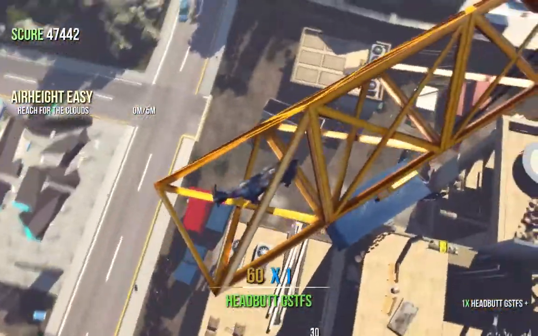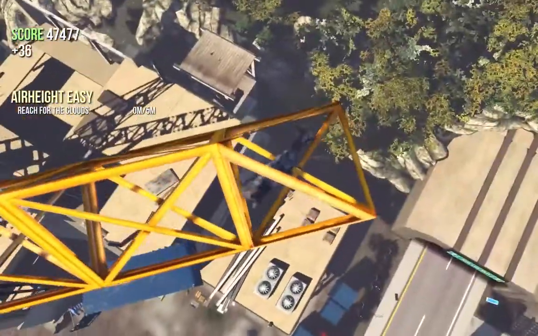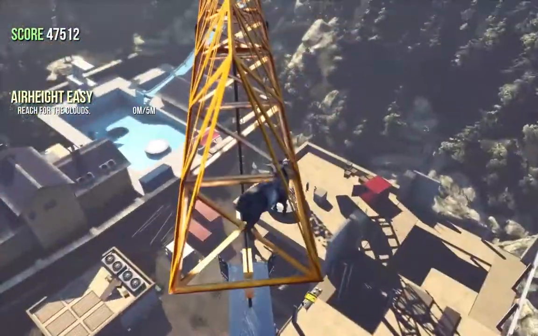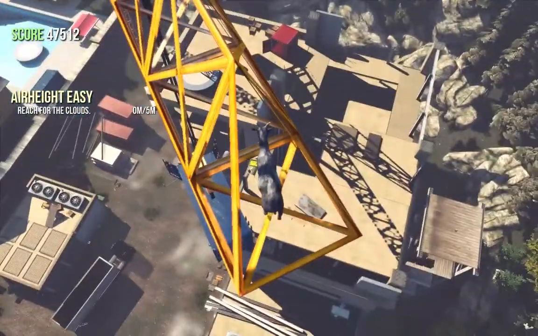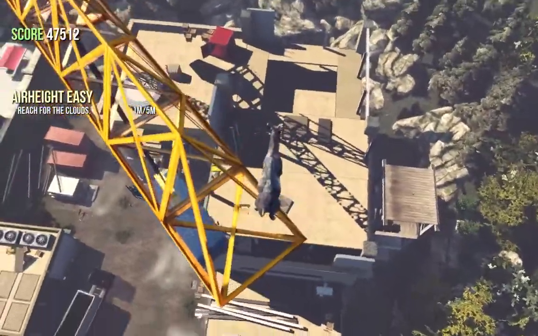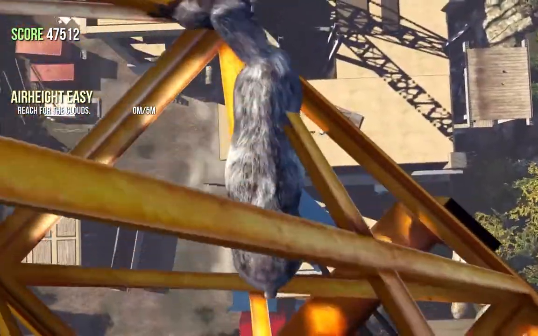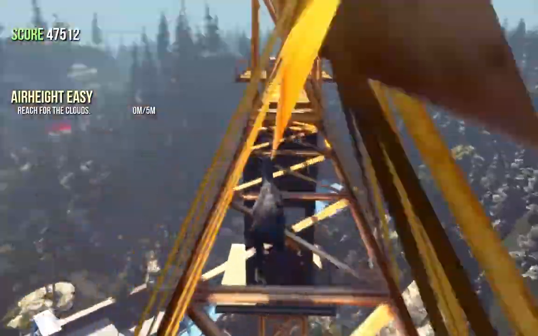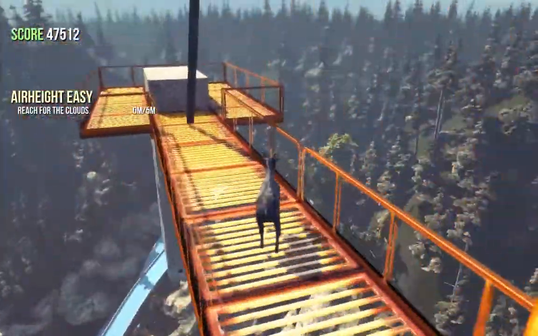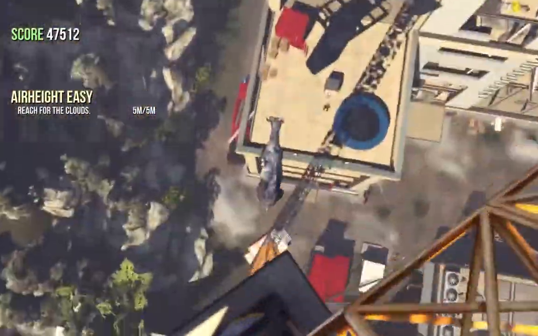Headbutt GSTFS. Okay, how do we get down to that storage crate? Because you are way too far that way. I know. Maybe go off the side right above it and then go right over it. Yeah, you can't go off the side. I'll get on top of the building with the trampoline. You could probably fall onto the building with the trampoline from the end of that. I'm not 100% sure if we could or not. Well, either way, it gets us to the bottom. Oh well.